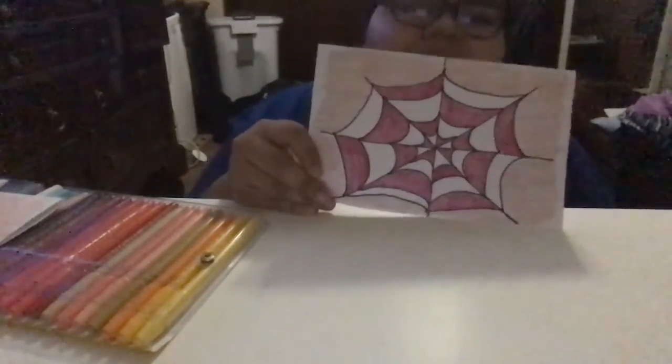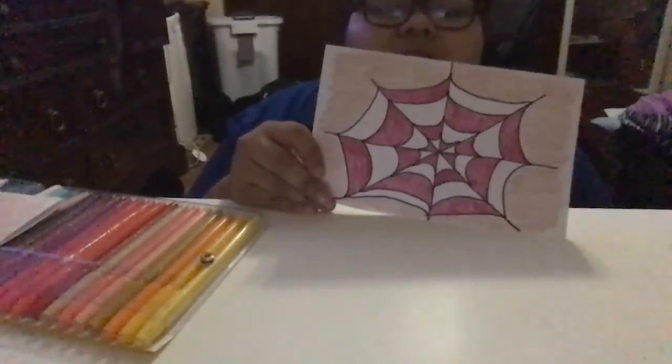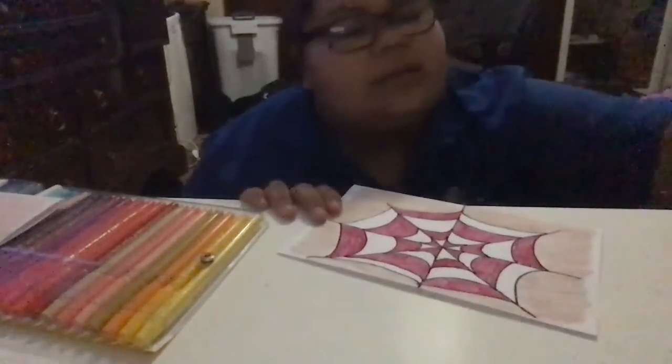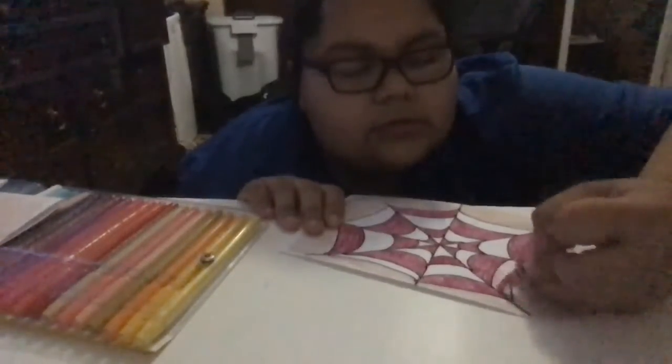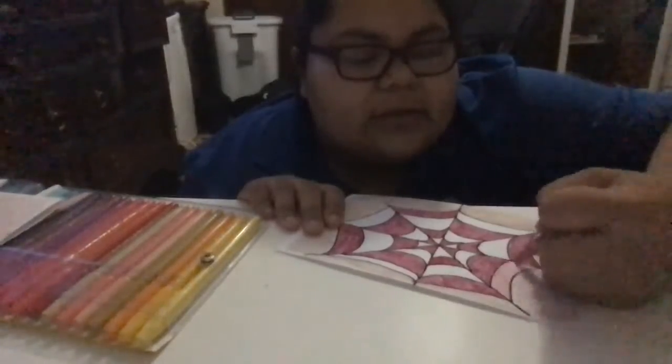You can also leave it like this because you can tell the art behind it. But I am going to color the blank spots a lighter color. And then just from there, we just color the blank spots, the white.